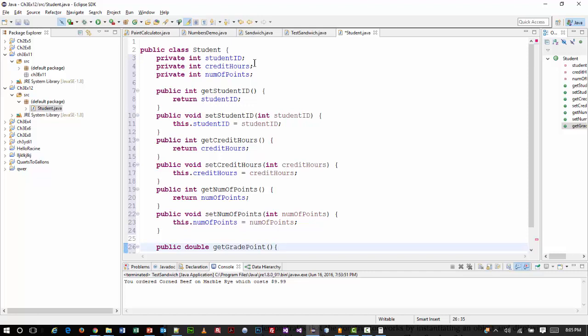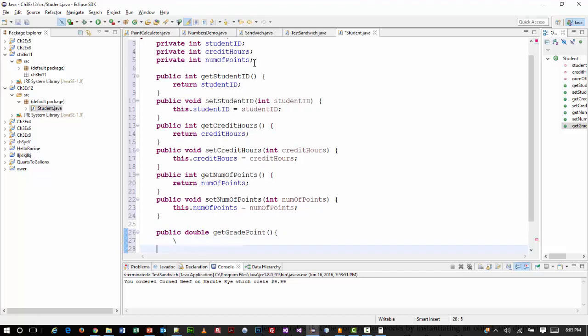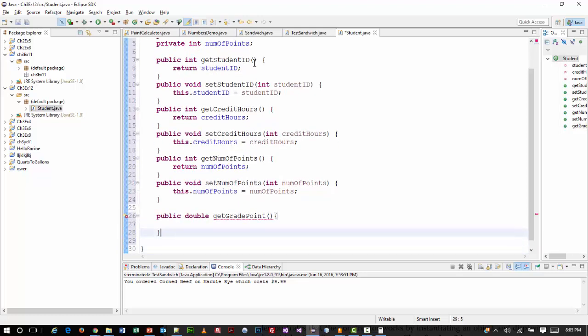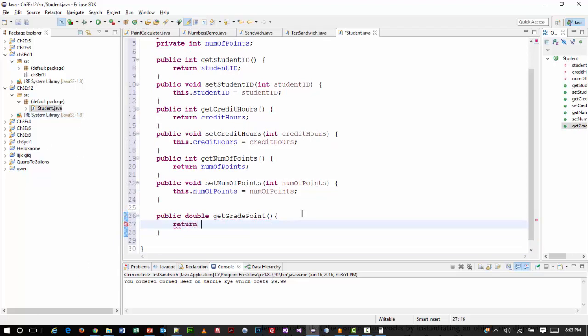I'm kind of getting ahead of myself here, but what I was hoping to do is just get to the math part of it. How do we determine the grade points?